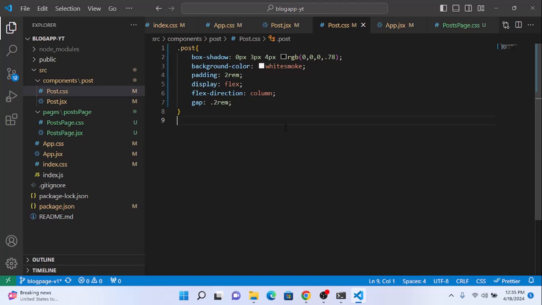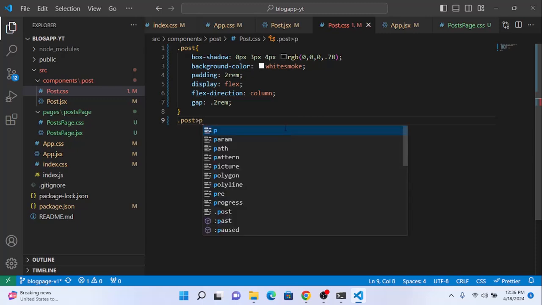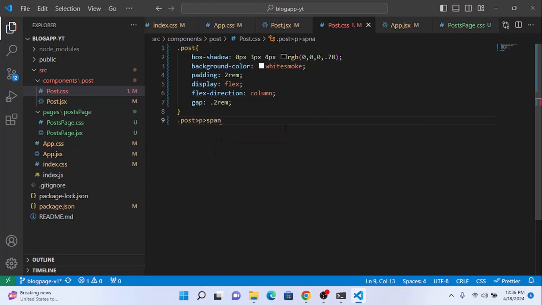So I'm just gonna go ahead and say dot post, target p tag and target the span inside it, since there is only one p tag which has the span tag. It is cool for now. We will not have any issue.